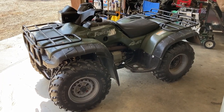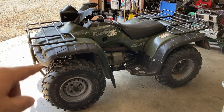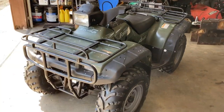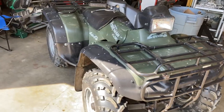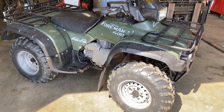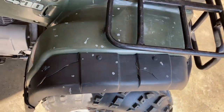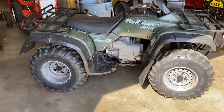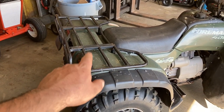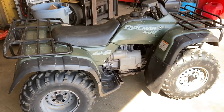Alright guys, there you go - got another toy on the farm. Got this for $200, the battery was $50, the tune-up kit was $50, so I'm into it for $300. I don't think you can go wrong with that. It's got some other issues - the brakes aren't very good, a lot of the little breather tubes on here are rotted off, but that'll be dirt cheap to fix. Obviously we've got some cracks, but not a big deal for $300. The only thing I might do is try to get a different carrying system for the back that mounts onto this rack - I believe Titan Attachments has that. Let's go for a ride!